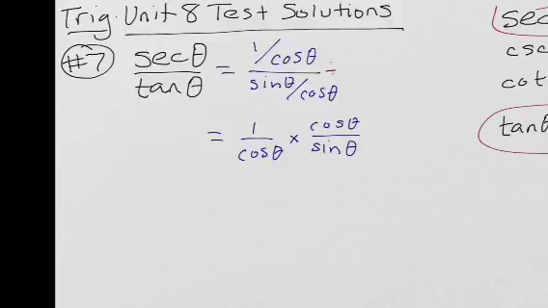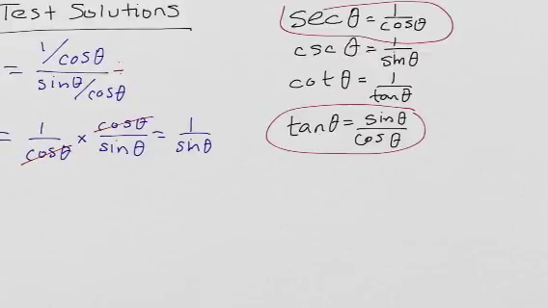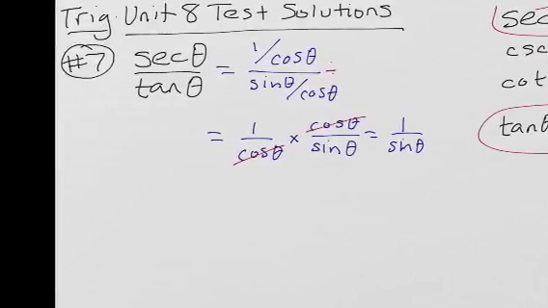And now I can see that we have some common factors that can be crossed off in the numerator and denominator, and we're left with 1 on top and the sine of theta on the bottom. And then when I look at my notes, I see 1 over the sine is equal to cosecant. So this is equal to the cosecant of theta. And that's as simple as we can make it. Can't do it any simpler than that. Alright, let's go to question number 8.